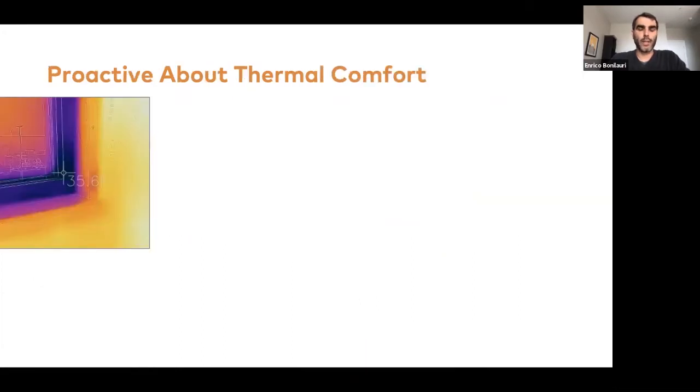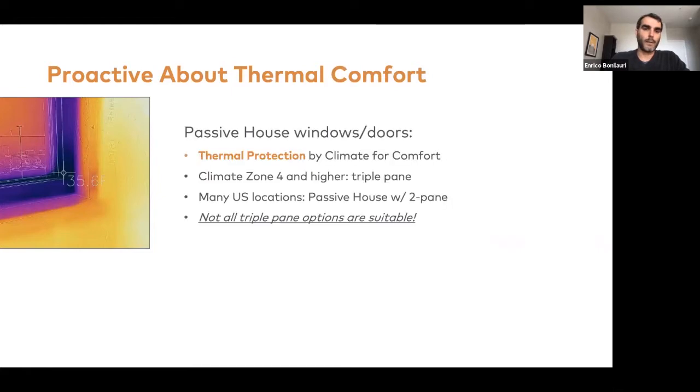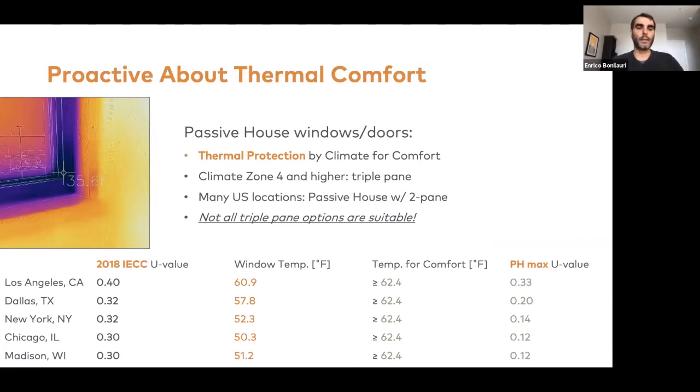And on the thermal comfort side, passive house has a very proactive approach in that if you look at code, if you look at the U values or U factors for windows and doors, those declared in the IECC are driven by trying to improve the energy efficiency of buildings. And they very, very slowly improve from one issue of code to the next. But if you look at the orange numbers at the center of the slide at the bottom, you can have very cold temperatures caused and driven by the IECC U values not being good enough for the climate.